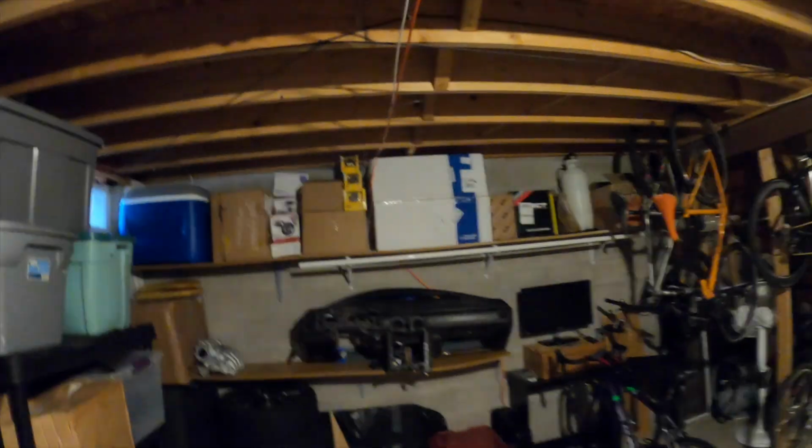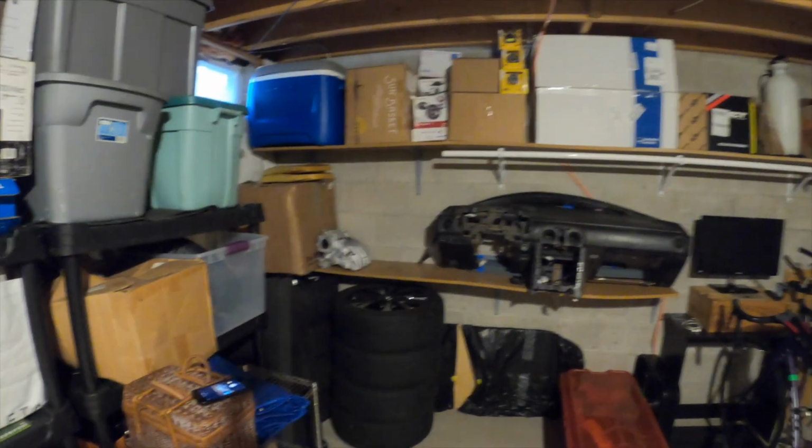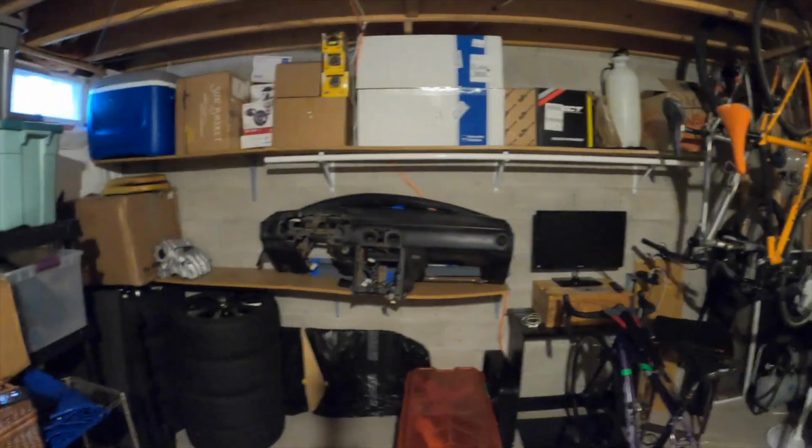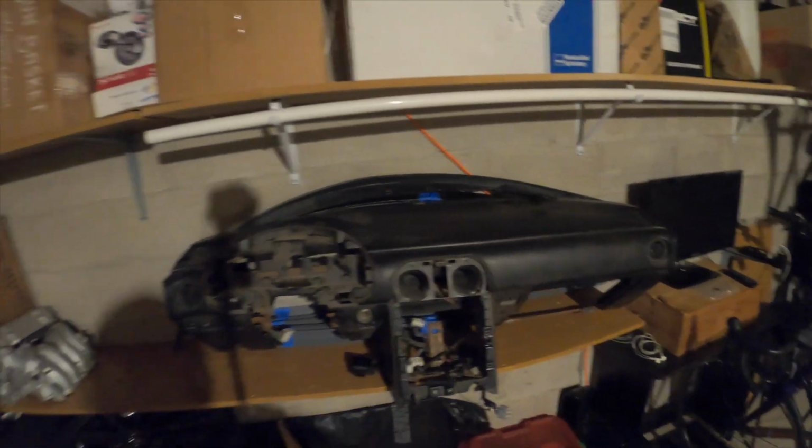Let me bring you to the other space now. And here we are. This is my basement. This is going to be another area where we're going to be doing a lot of work. And actually, that's where the next episode is going to take place. You can see behind me, I have been stocking Miata parts, and this is the lovely Miata wall. We've got a dash right here that is crack-free. No cracks here. And this is actually going to be our next episode. I'll address that at the end.